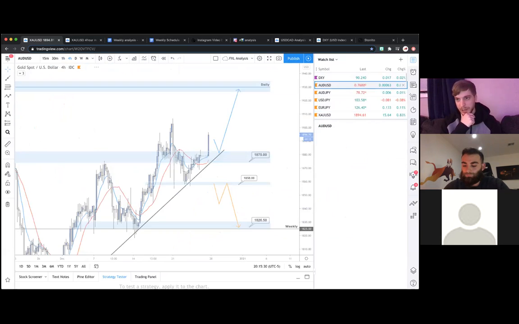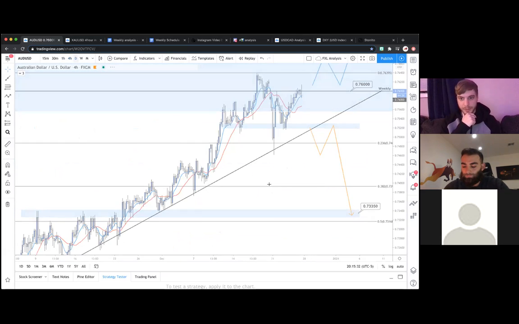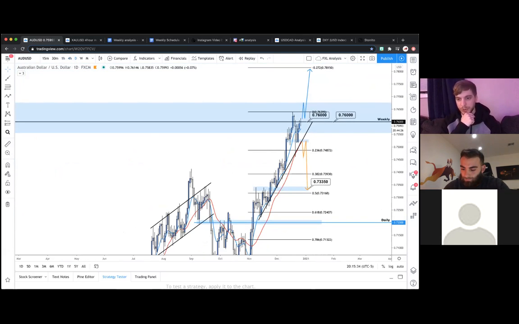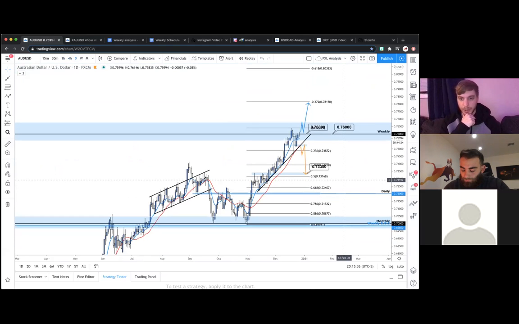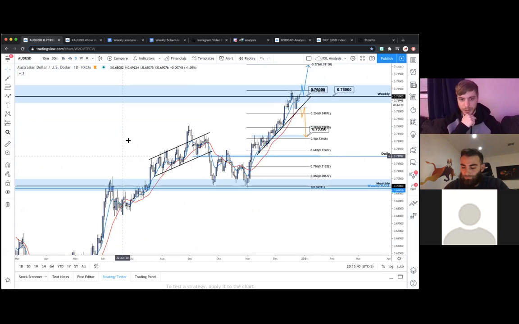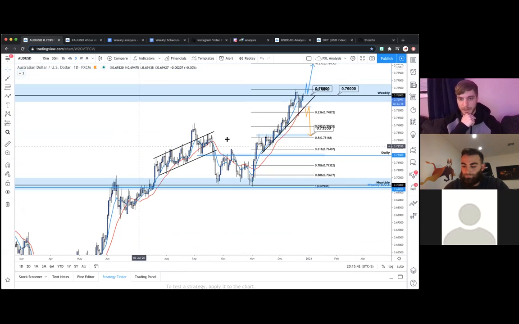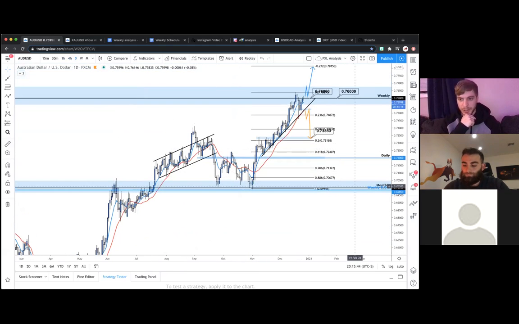All right, let's go over to AU. First pair, daily time frame to start. We're going to do the same thing. Look at the overall trend, which is very bullish. Very clearly bullish. We broke into this new range here after a massive rally, gave us a nice higher low at our monthly zone and retested weekly structure. Nice higher low, double bottom.